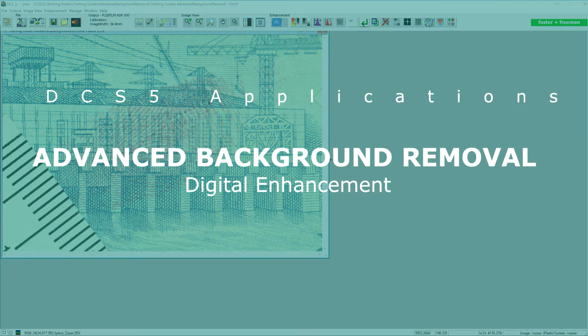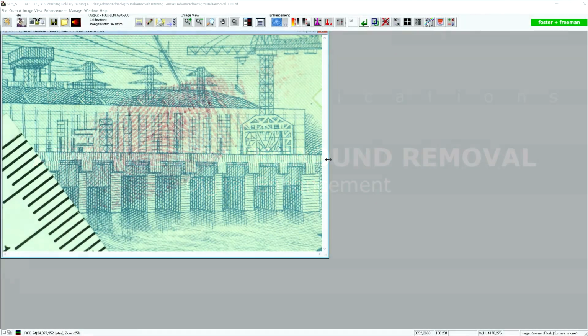The advanced background removal is another technique that is useful for reducing the effects of complex, irregular backgrounds, such as those found on banknotes. It can be used instead of the currency toolbox, or in such cases where that technique fails to provide a good result. In this first example, we have a Vietnamese banknote developed with Hydrim. At this point, you may wish to refer to the currency tutorial video before continuing with this technique.